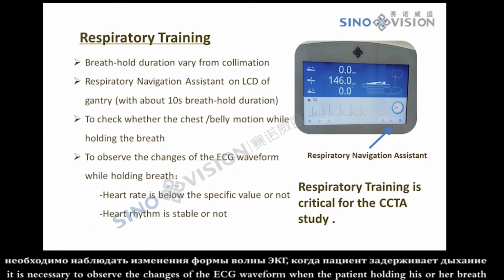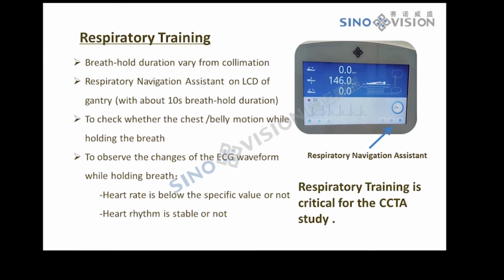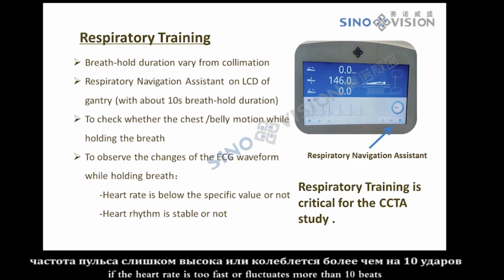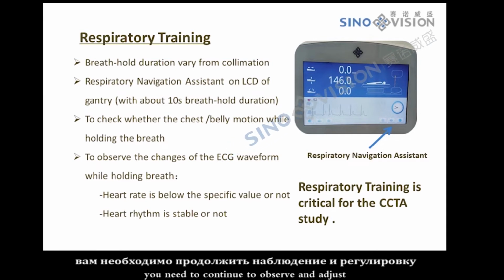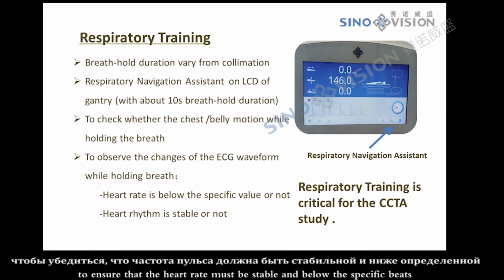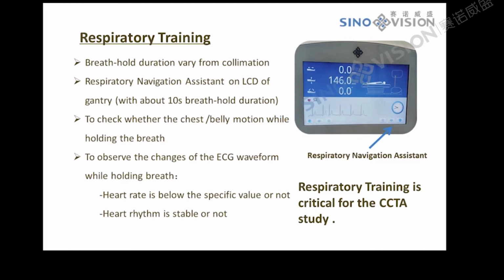Meanwhile, it is necessary to observe the changes of the ECG waveform while the patient holds his or her breath. During the breath holding, if the heart rate is too fast or fluctuates by more than 10 beats, you need to continue to observe and adjust to ensure that the heart rate is stable and below the specified beats.